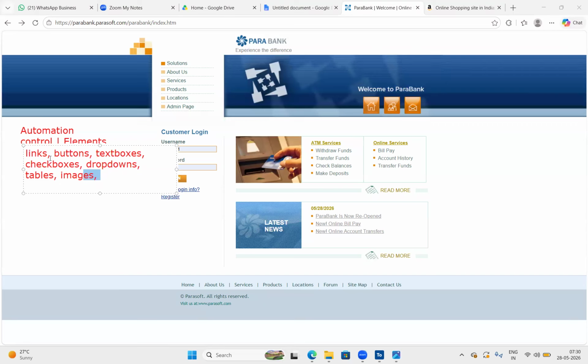Other than these types of controls, these are all controls we use to perform some actions, correct? Action is nothing but, if it is a hyperlink, we perform a click action, right? If it is a text box, we pass some text input here. That is also a kind of action. If you're selecting something from the dropdown, that is also an action. So we perform some actions on these. Except these controls, are you able to see any type of control on which we cannot perform any action?